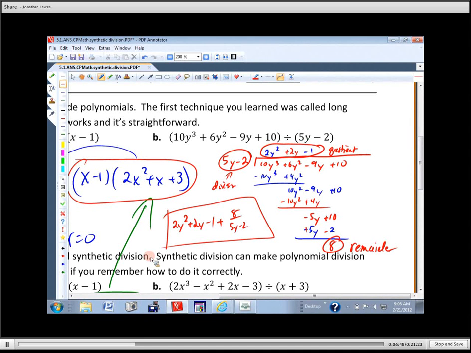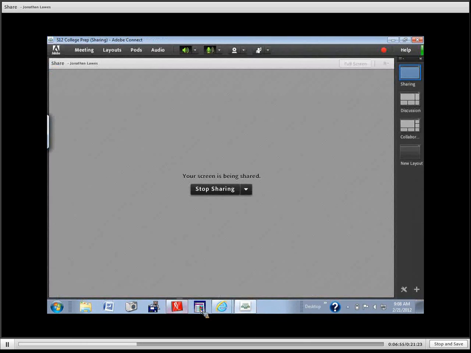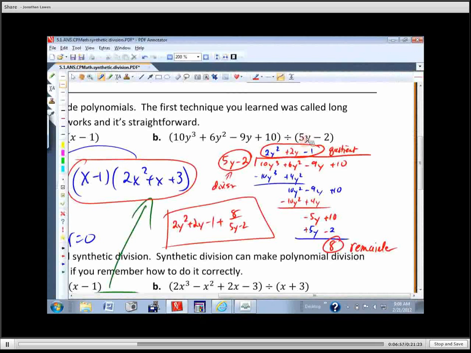Could we do synthetic division on this one based on what I told you a few minutes ago? Nope. Can't do it. Because that's a 5y. Now, there is a way that you could make that into just a plain old y. You could divide that by 5, which means you'd need to divide the top by 5, which would produce fractions. It's usually not worth it. It's not that it's impossible, it's just not worth it. Synthetic division is designed to make it a little bit easier and quicker to get the answer. Okay? All right, can we move on from here?